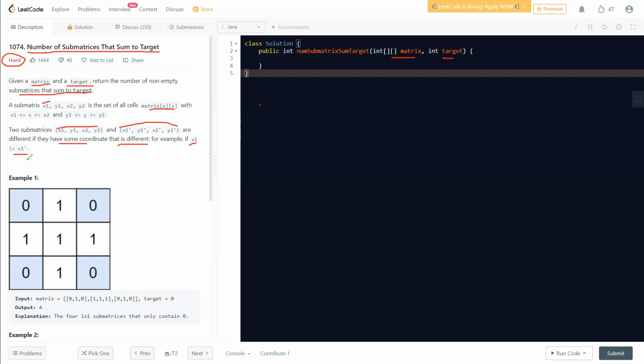Now I should mention something: if you know this, this question is actually a 2D version of one of the 1D questions previously on LeetCode. So I think you should go ahead and read through it at least once before trying to solve this question. I'll just take you to that question.